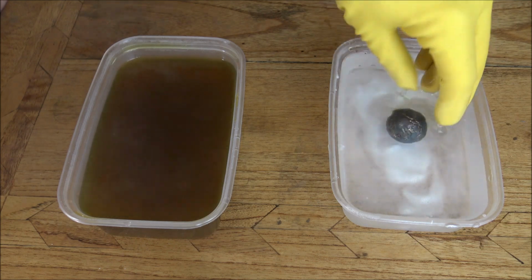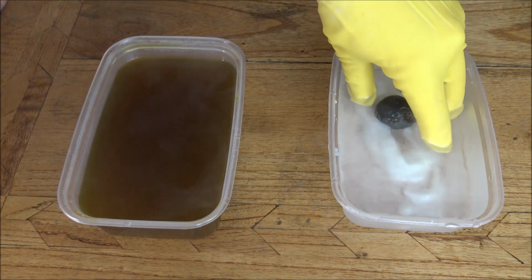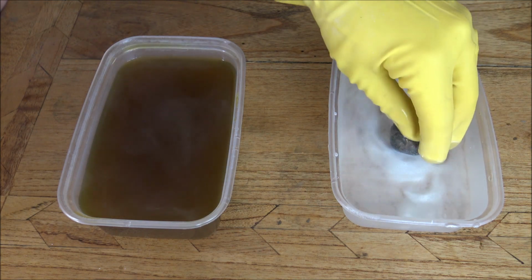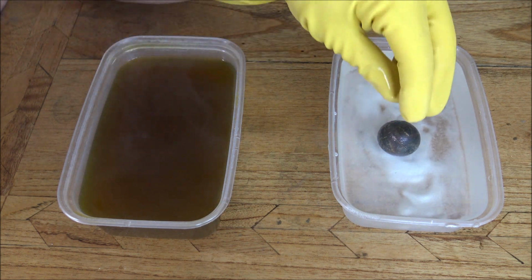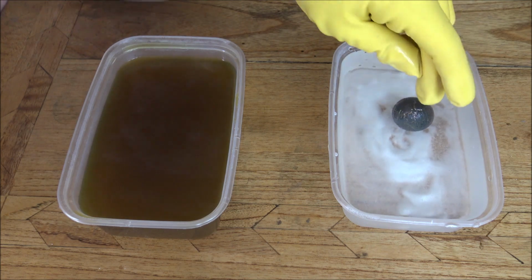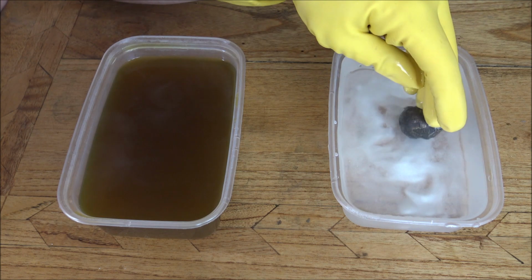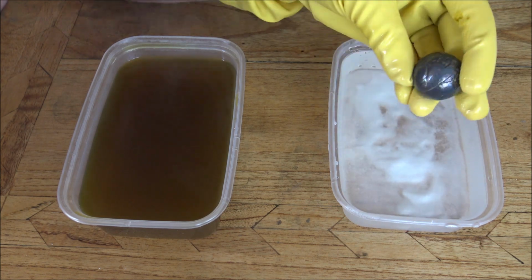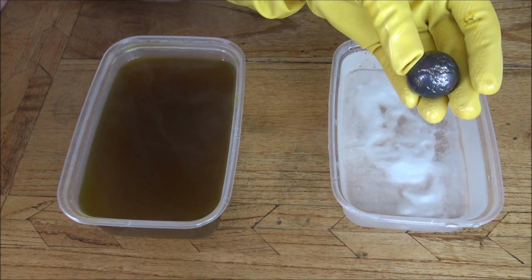You then just pop it into the bicarb of soda solution. Now this is obviously going to help neutralize the reaction and to a certain extent stop the reaction. However, because you've taken some of the liver of sulfur that's already on the object when you put it in here, this water will actually continue reacting with the silver. So basically you're just doing this to get the majority of the liver of sulfur off, and then what I do is I'll take this over and give it a good old clean with some hot soapy water. That will ensure that all of the liver of sulfur has come off it.